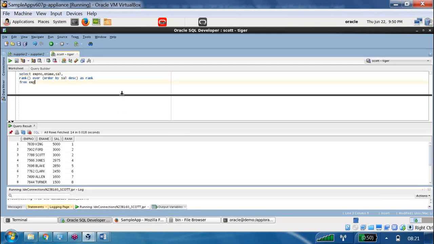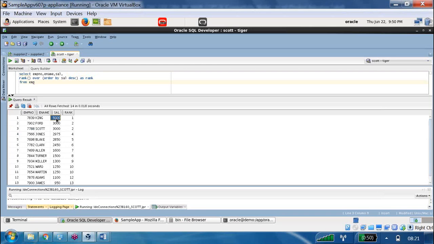Who is the first salary guy? 5,000. And who is the second salary? 3,000, 3,000, same salaries. Next is 2975, like that we got it. Whatever I have written, what type of function is it? Analytics function.